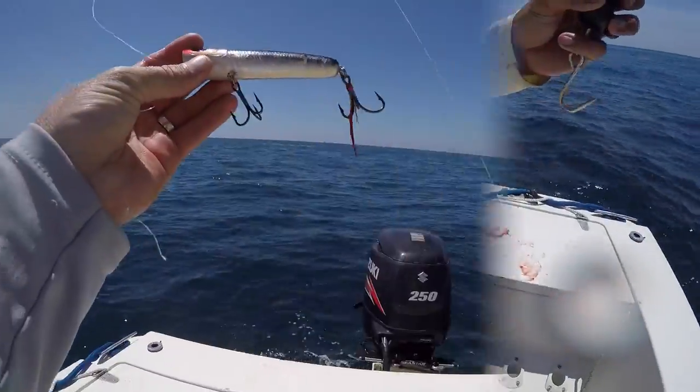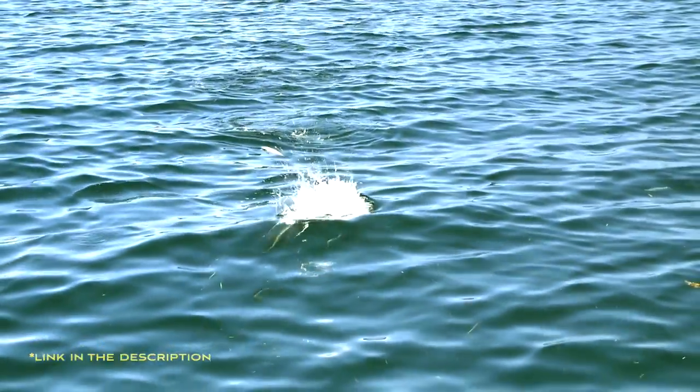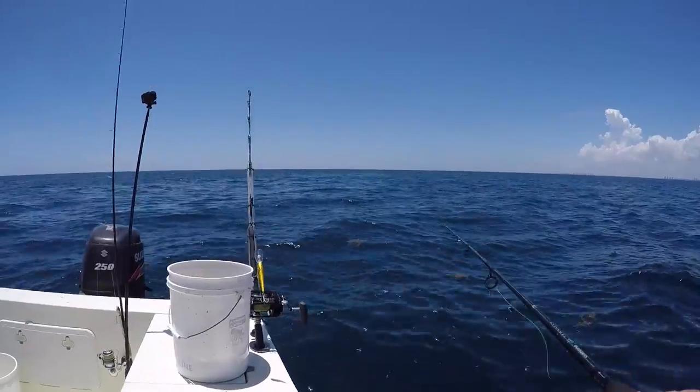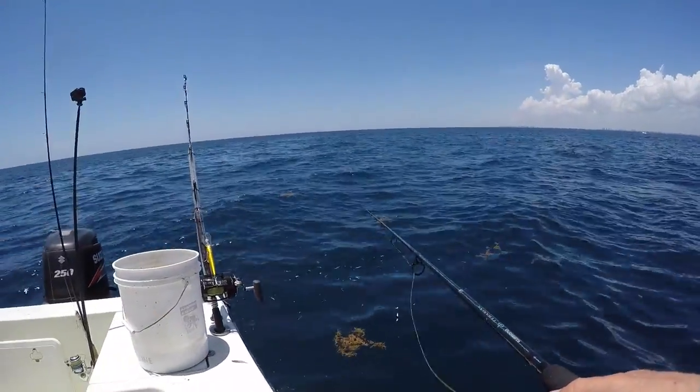17.5, dude, that's sick. This is very sad, but I'm gonna have to take this topwater off. They're done coming up hitting topwater. We filmed it for a couple hours. It was amazing. But yeah, now they've gone back down, so I'm gonna have to switch to a jig. Bait balls. We got some obstacles we're gonna have to navigate through. It's gonna be an interesting little drop here if we get hooked up.